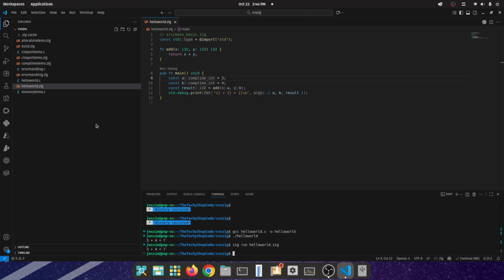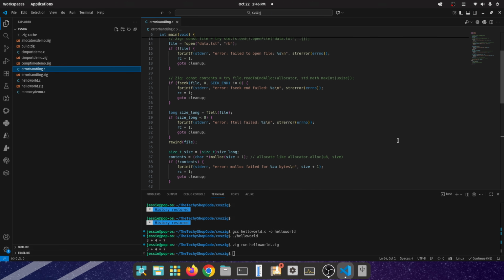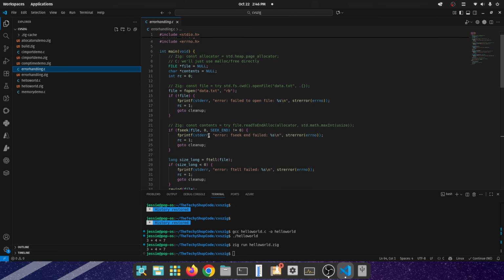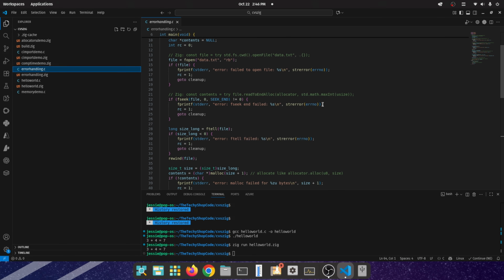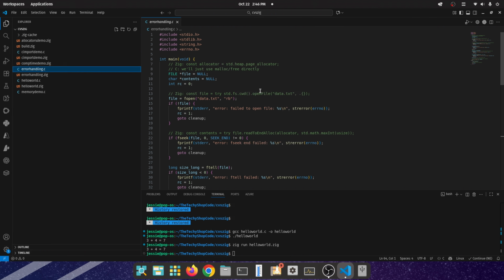Next, I'm just going to do, in the order of the things I showed and talked about loosely, roughly, error handling. This is a little large compared to what we're going to see in Zig, but this is essentially our file reading example. I'm not going to go into every little detail. There are some comments here, as you can tell.